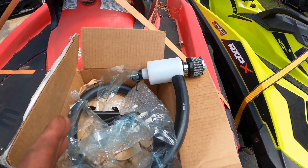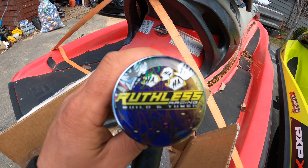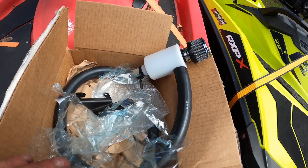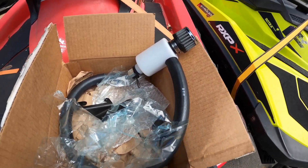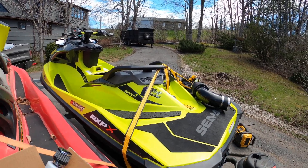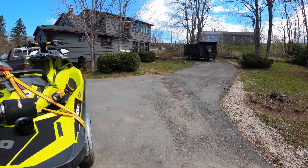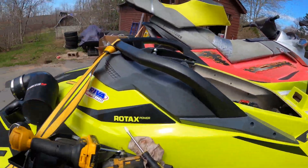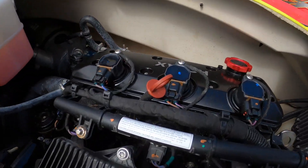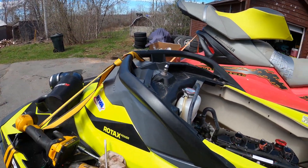He's got a catch can kit — I'm not sure if I'm going to install this or not, but look at the detail in this stuff, just phenomenal. I may end up putting it on if I get bored, but for now I'm probably just going to run it the way it is and try it out. I'm very very excited. Funny enough, I actually haven't even driven this machine since I installed the first intake — I stored it for winter right after installing it and making that video.